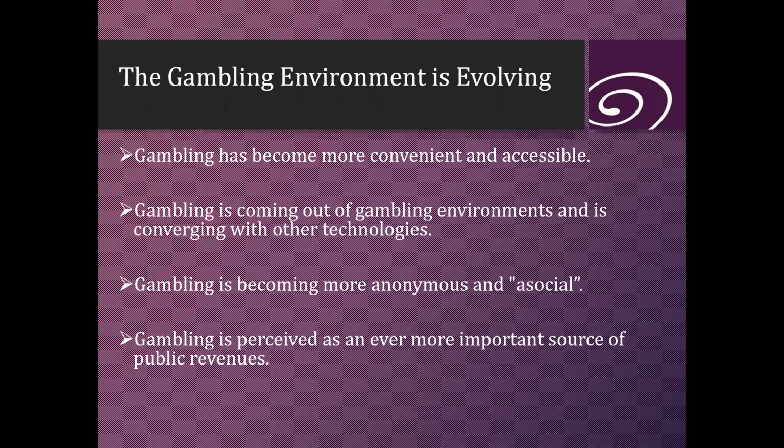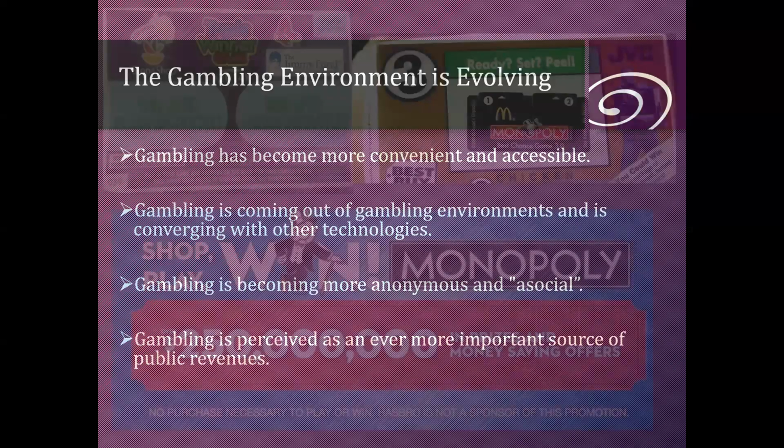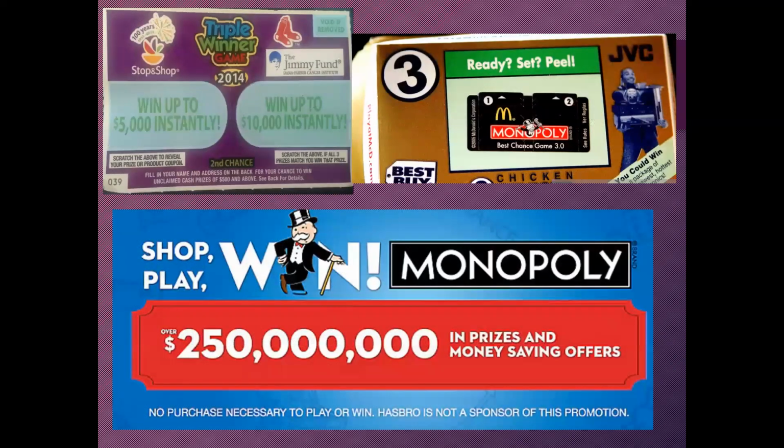And then, of course, gambling is perceived as a source of revenue. And it'll be interesting to see what happens after COVID-19 if more online gambling, like online sports betting or online lotteries, get approved in states to make up for the lost revenue. And it's hard to compete with money that goes towards roads and bridges and education. But that's part of the hidden tiger part.